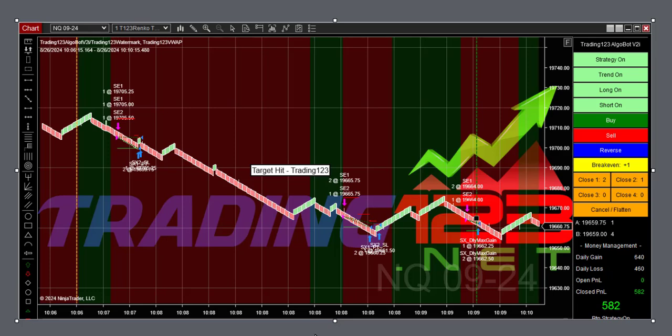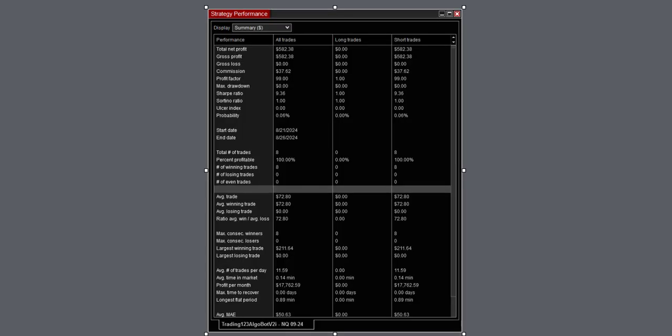After 10 o'clock we started the bot. Market was downtrending — got short here, profit targets were hit, then the stop loss got hit, and then it rode the trend down one, two, three and hit our profit goal of $582 for a nice first trade. Strategy performance right there — 100% winners and a good start to today.